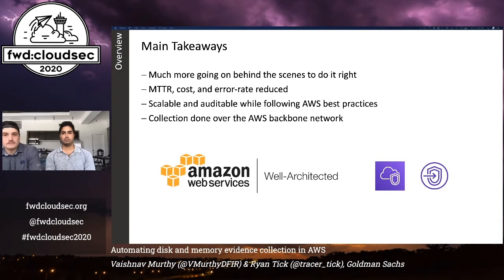And lastly, our risk tolerance is pretty low. We wanted to do this collection in the most secure way possible. Again, we're a financial services firm, so you could very well stream a lot of this over the public internet, but our risk tolerance is a lot lower than that. We're heavily monitored by regulations, and that's a great thing. You can ask any of the lawyers or the privacy people on the team. Because of that, our solution leverages VPC endpoints in the AWS backbone network almost entirely.